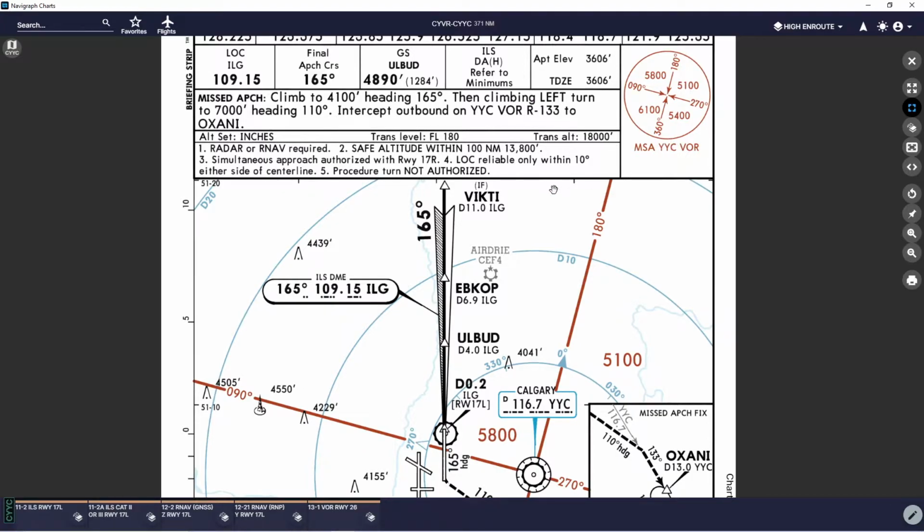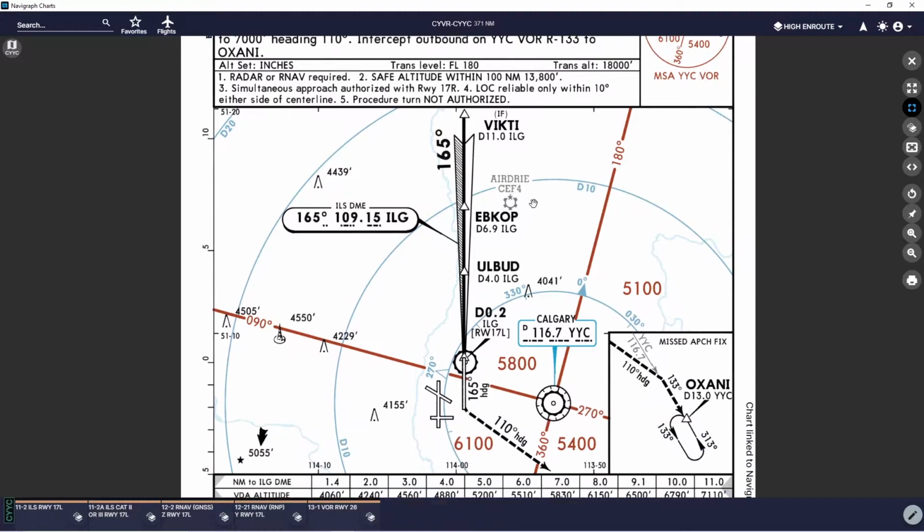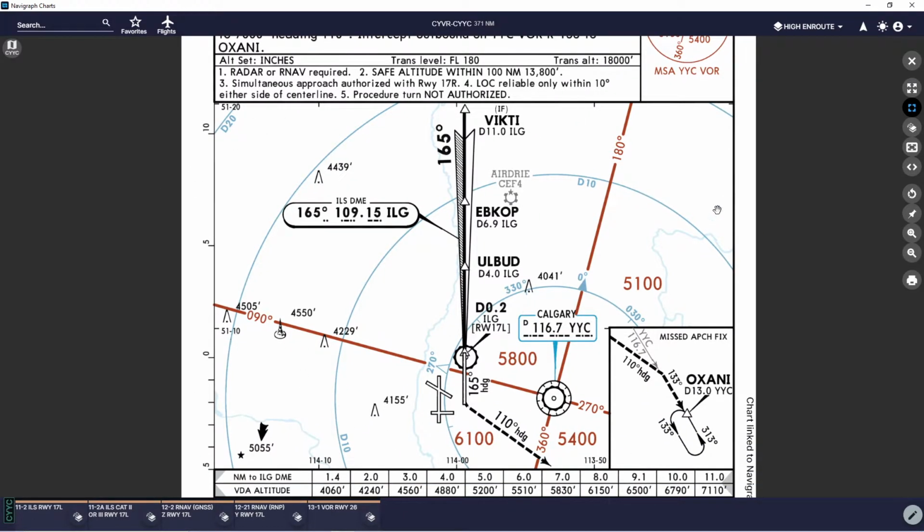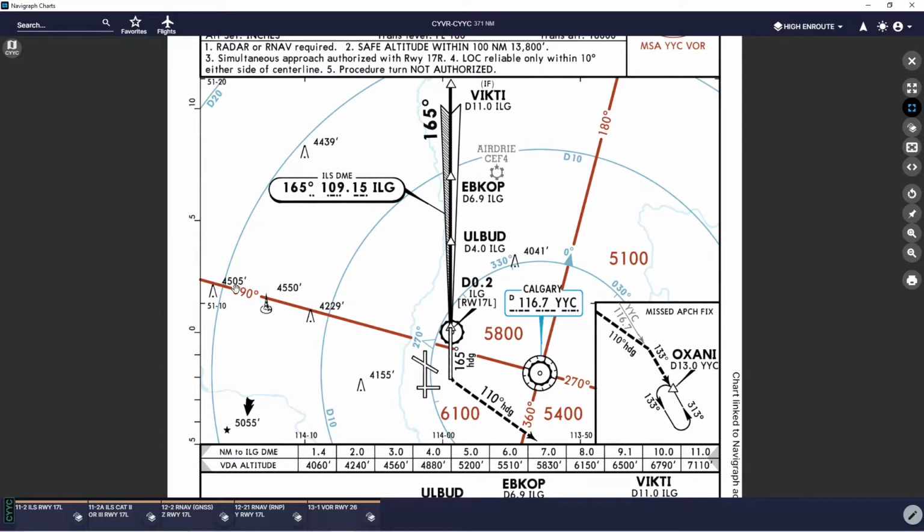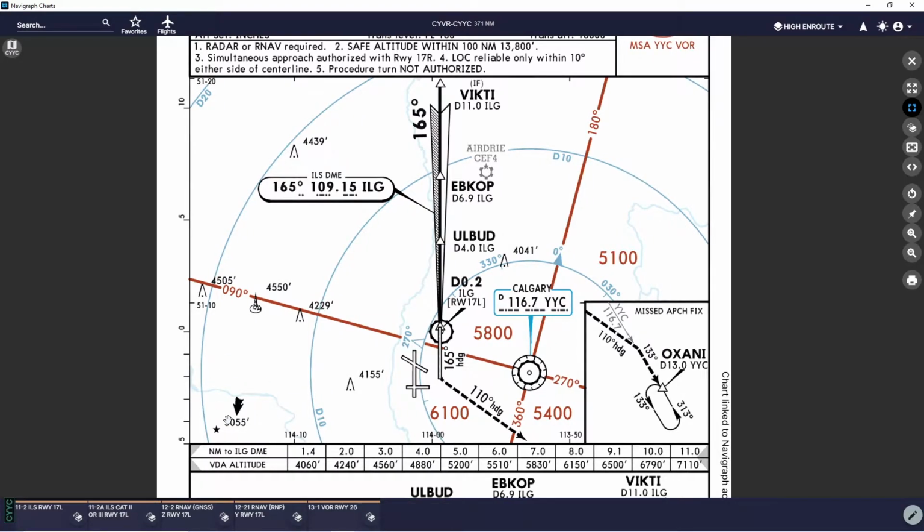Moving on a little bit further down here, you do have the overall diagram of what the approach will look like and what you can expect for waypoint crossing and what could be in your FMS all the way down, or in some cases your GPS. And it'll kind of give you point outs of obstacles as well. That's what these little markings are. You got towers, obstacles, the highest point as well is marked right there, 5,055 feet. So that will mark it for you.